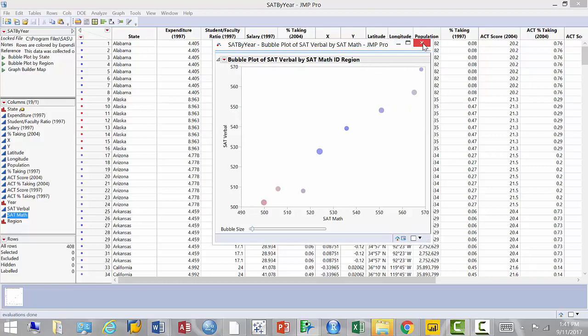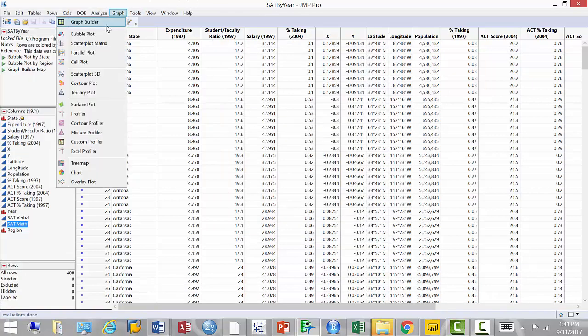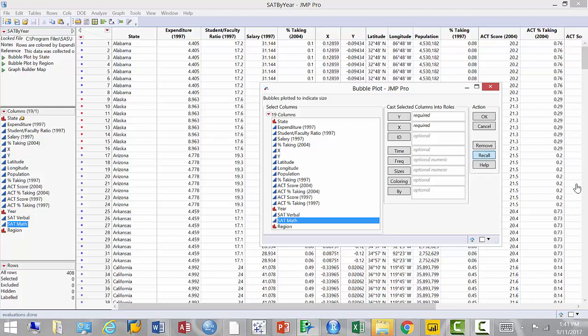Now I'm going to close out this one and go again. Graph, bubble plot, and recall, and it will remember my configuration. Now I want to show how it was evolving over time. Time is represented by what variable in my data set? You would have to guess. Year, right?